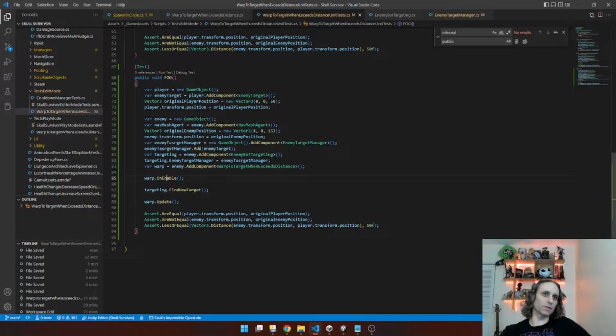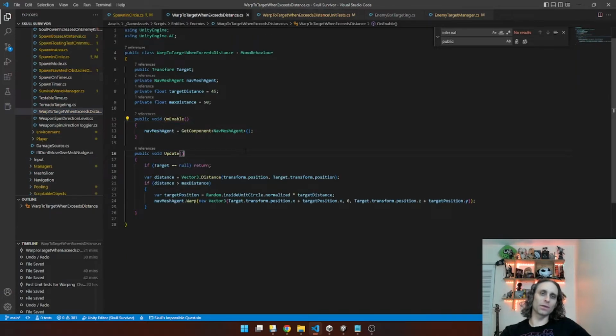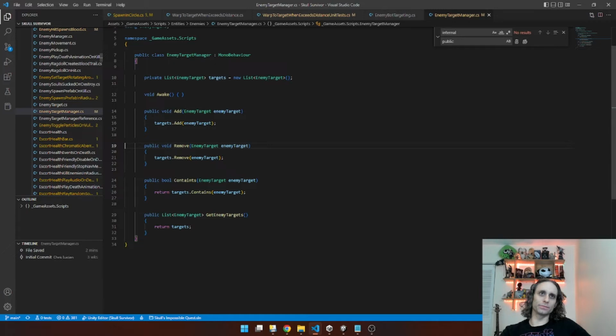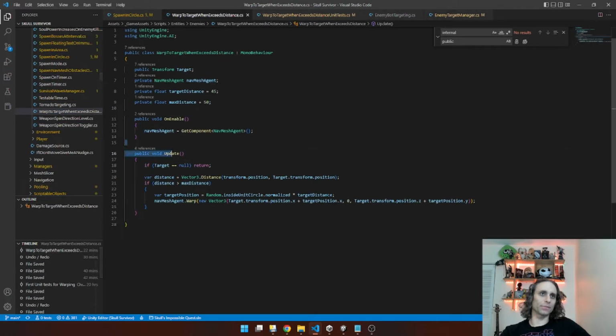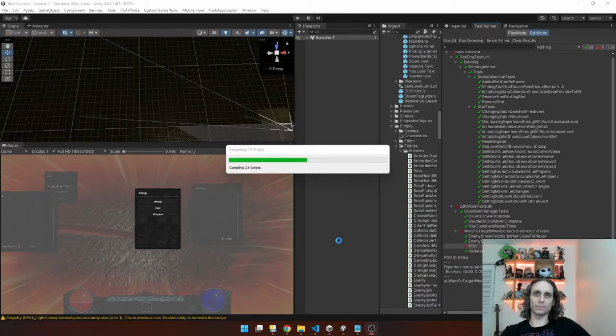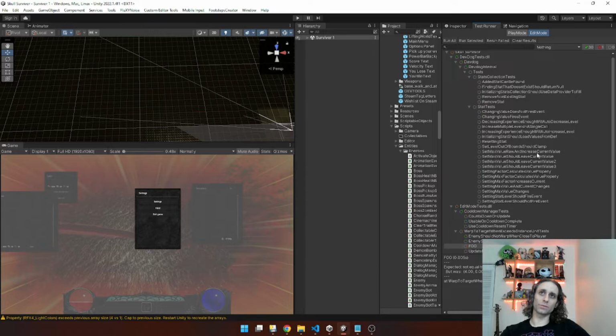So then we'd be forced to register it. So here we are. We will run that test and see how it fails. Bam, run all. And we have a null reference exception.